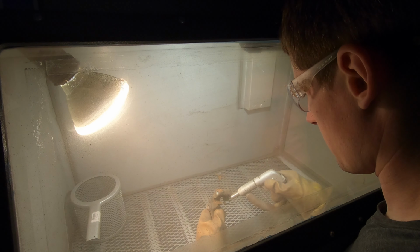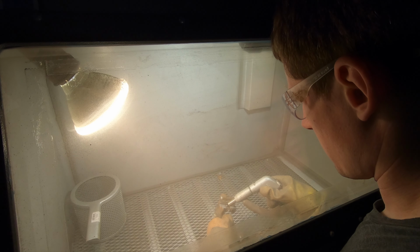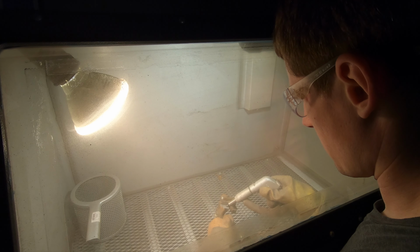As far as this Escape, this Escape is my fiance's 2016 2-liter EcoBoost model, and it has close to 90,000 miles on it.